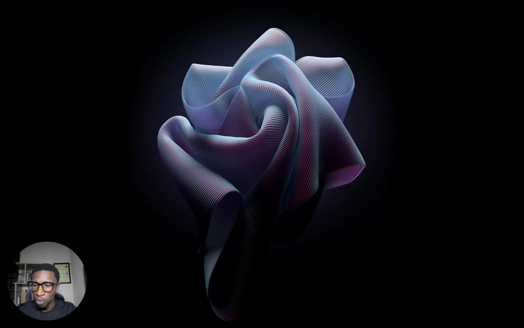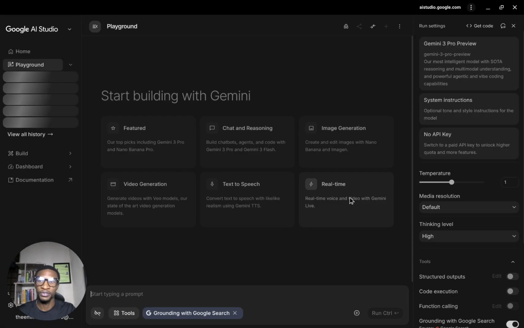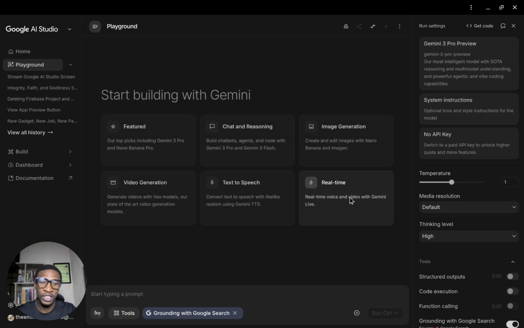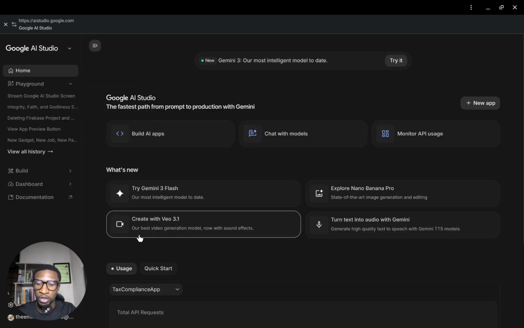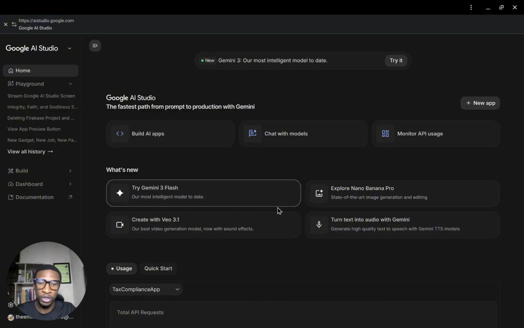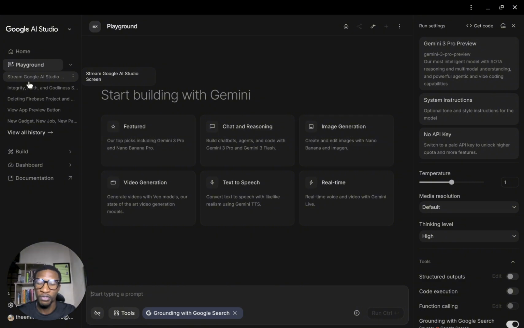Let's quickly move now to Google AI Studio, and then I'll just give you a brief rundown of all you would see. You could go to the home section up here. When you click on home, it takes you and gives you an overview of what's going on. Then if you're logged in, it would show you some of the projects you've been working on using Google API, that's Gemini API, right? Then it tells you what's new, create a video, and all. But let's move on to the playground. That's where we have more business.